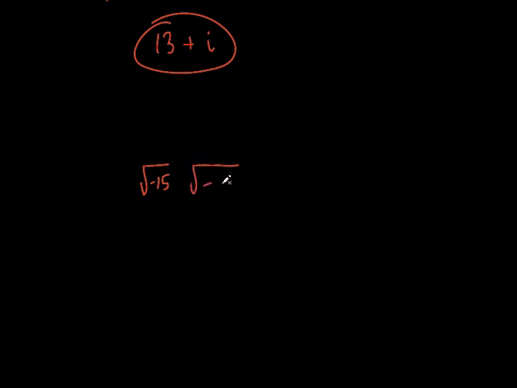Negative 5 over square root of 3. All right, let's do this. Now look, be careful with this. Don't just go negative times negative is positive. You can't do that. We work them individually. Now there are rules for this, but I'm not even going to go over those rules. I'm just going to work them individually. So let's do this square root of negative 15.